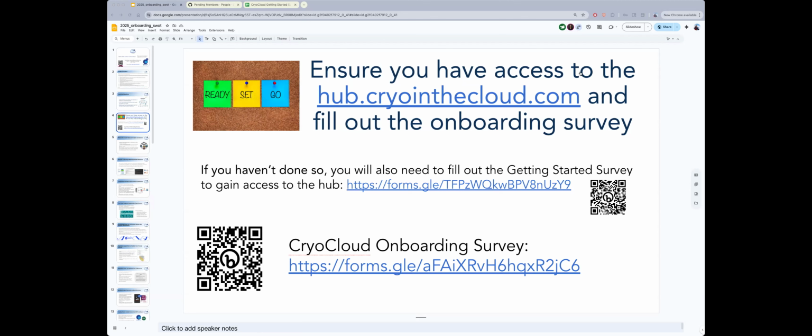The invitation pending, I think the easiest way to find it is actually to go to github.com/cryo-in-the-cloud. Oops, shoot, I need to edit that. And then let's see if you're on there. There we go.